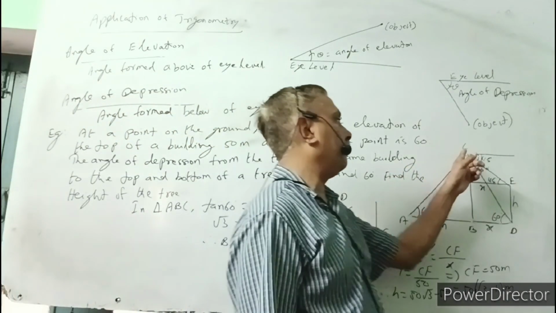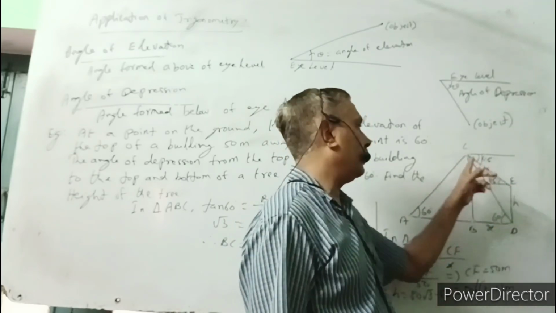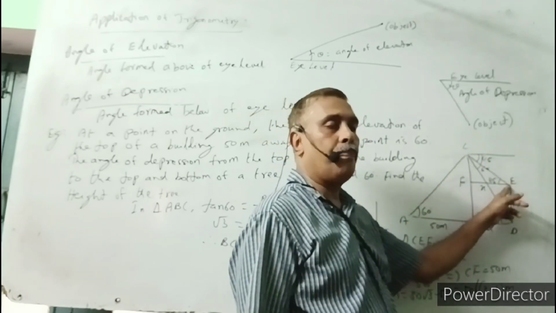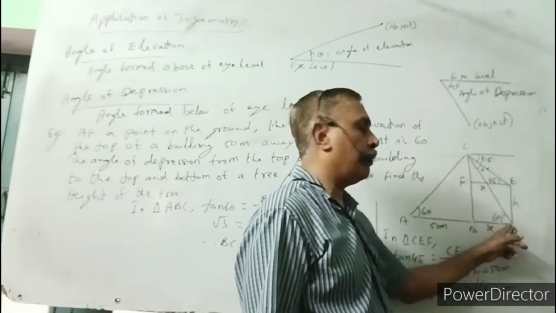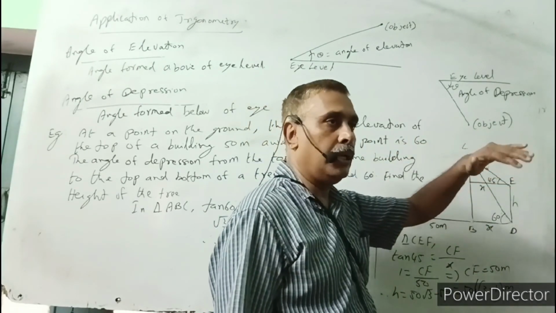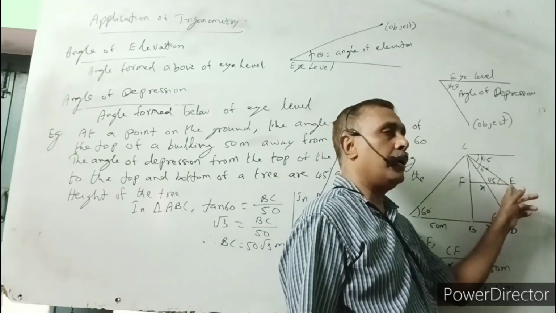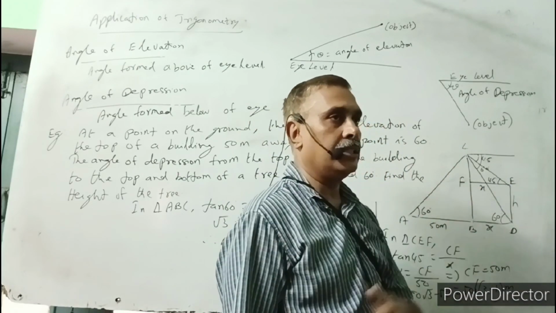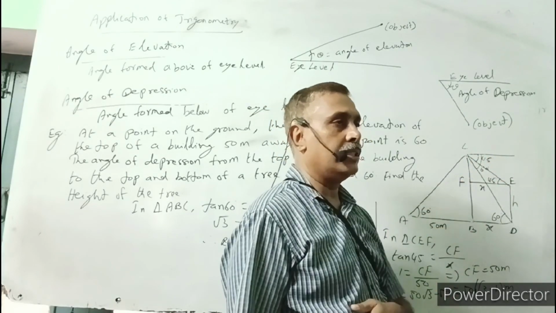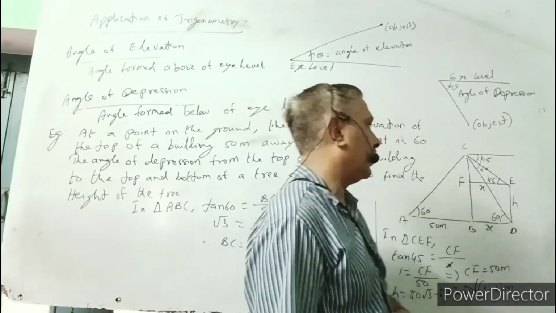And then after that, from the top of the same building, another tree is observed, with the angle of depression at the top of the tree and bottom of the tree. So both are depressions. So the height of the tree must be less than the height of the building. That is why top and bottom of depression is given. So one is given as 45 degree and the other is given as 60 degree. To the top 45 degree and to the bottom 60 degree angles are given.